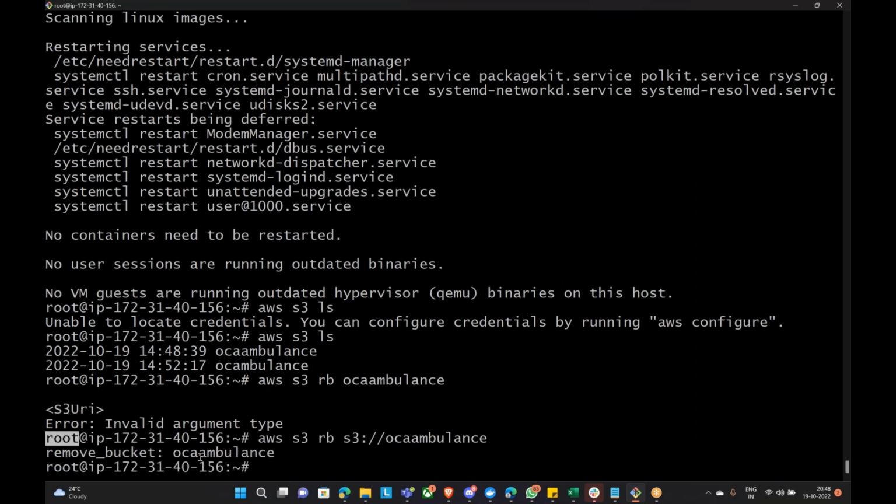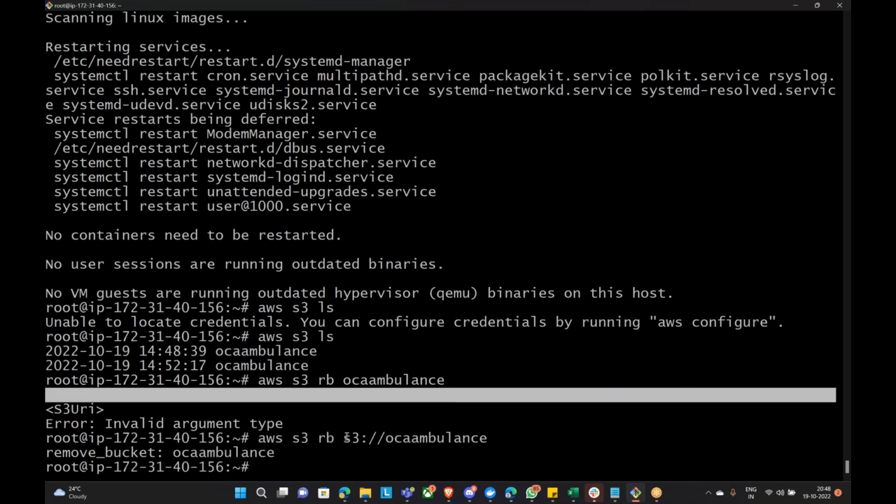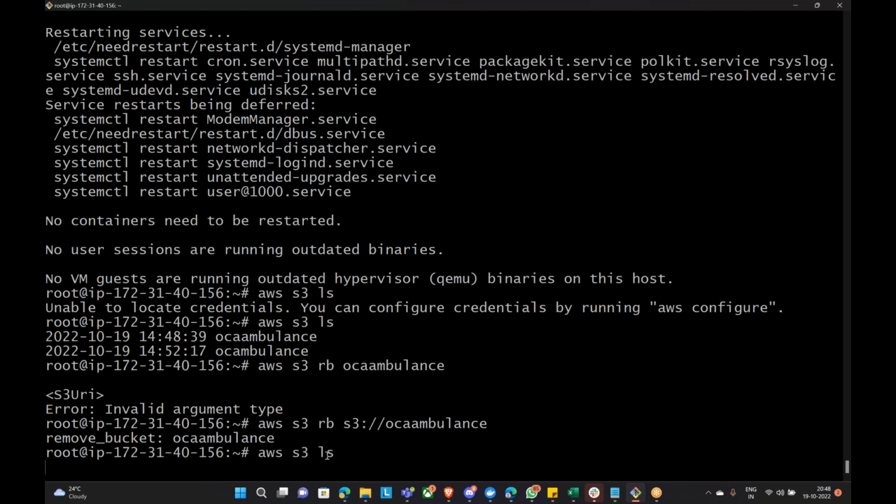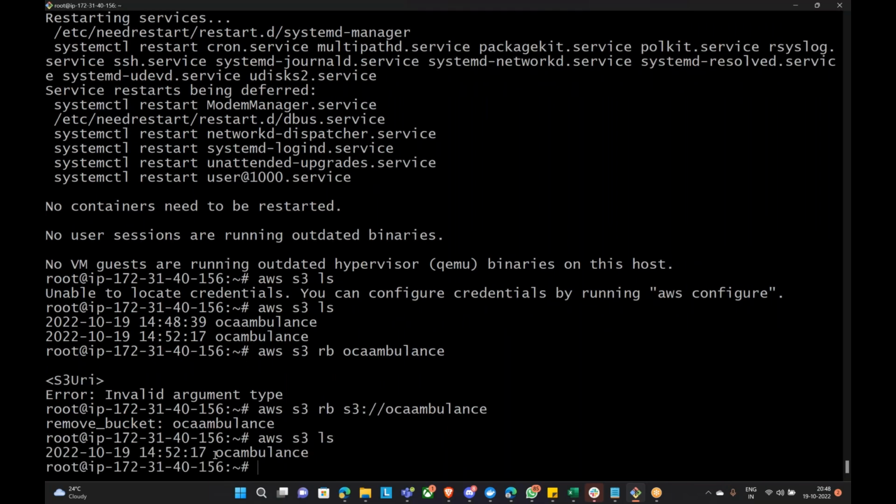So it has removed the bucket. If you have to access the bucket from your EC2 instance, you have to use this URL, right? Now if I do AWS S3 ls again, you will see only one bucket. So we don't want to do that.